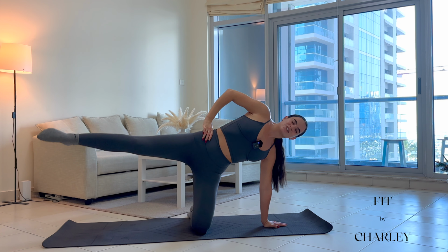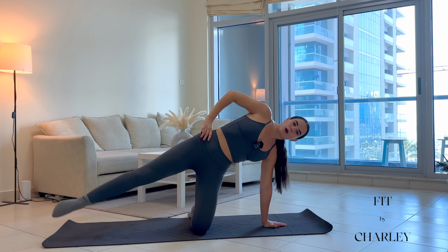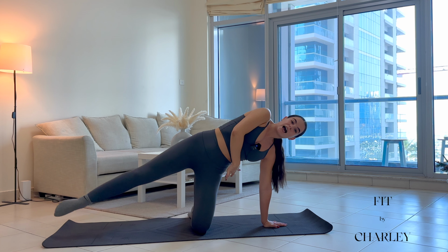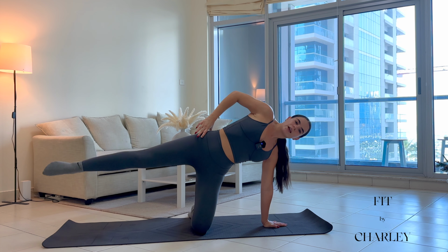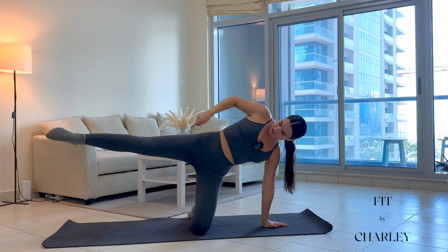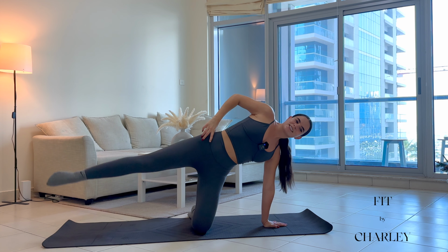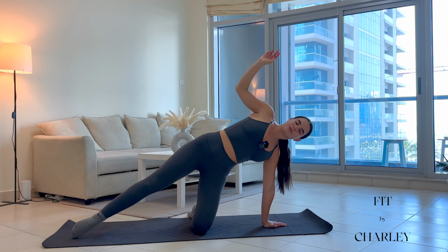Good. It's not the most comfortable position at all. I promise I won't keep you here for long. We're going to be working our obliques and our glutes as well. Make sure you're pointing that toe nice and long, and you're just lifting in line with the hip. Just squeeze the whole time. Don't let the leg go floppy.